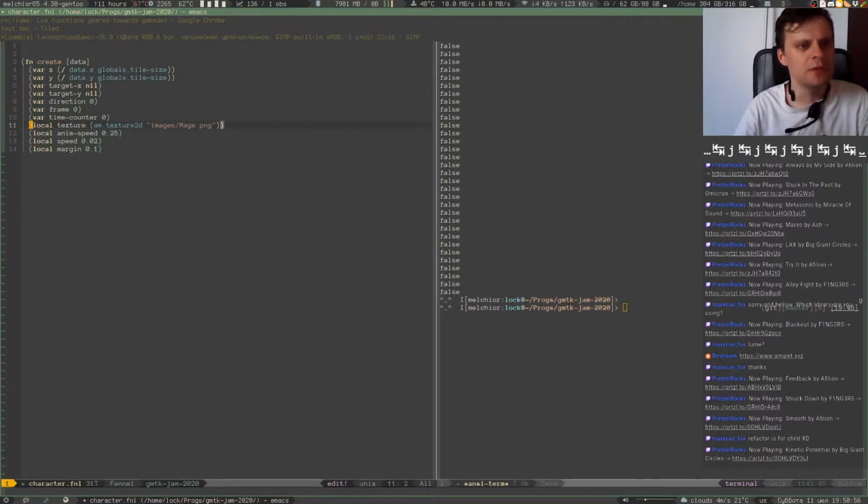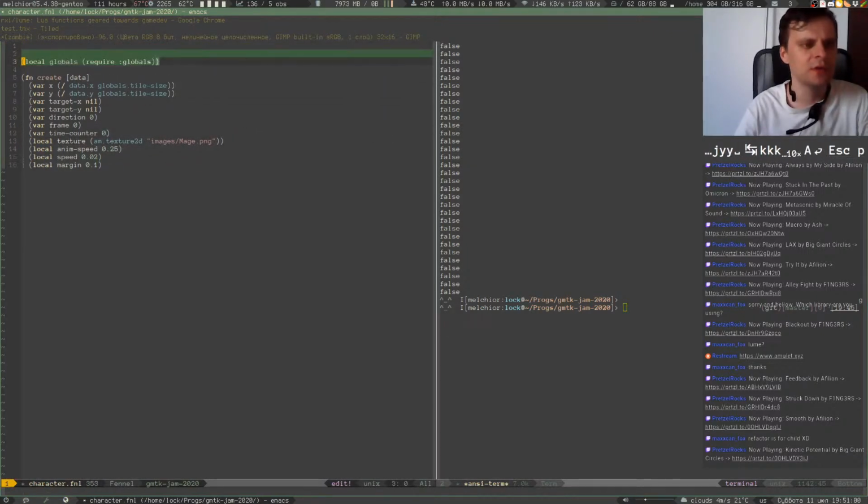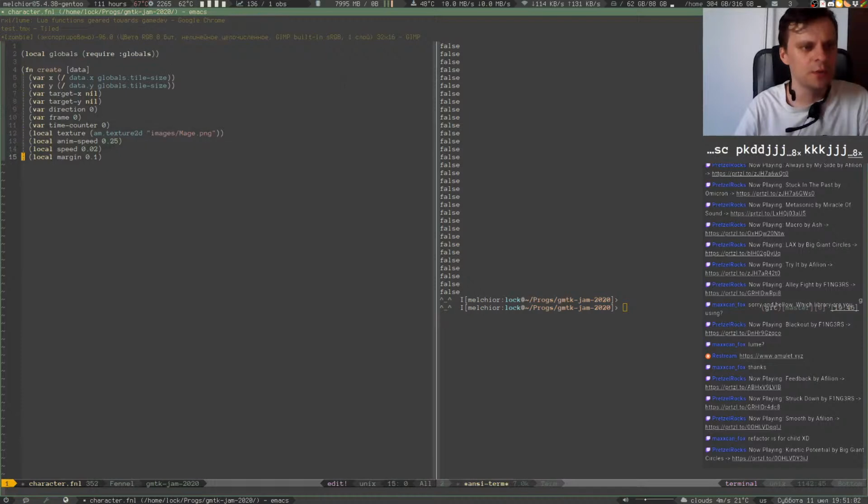So data, we have the globals, of course. So here I would need the actual file name here. It's like sprite file name, or a texture file name, texture name. Yeah.